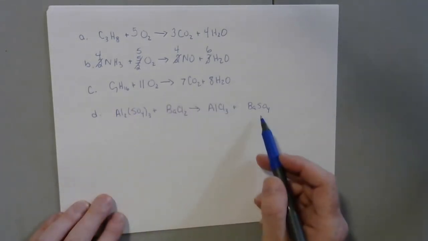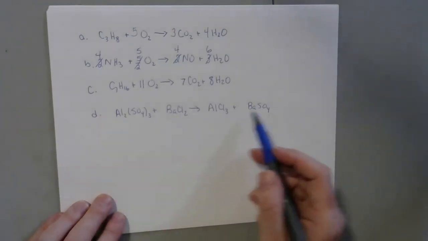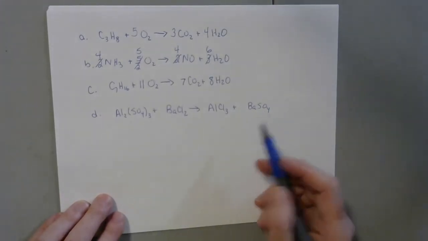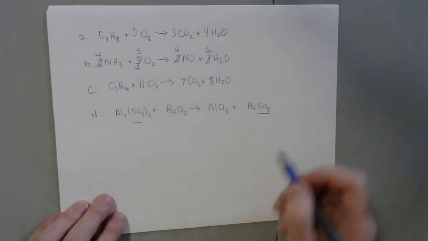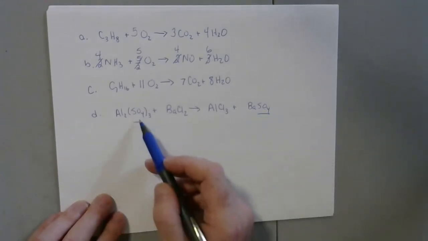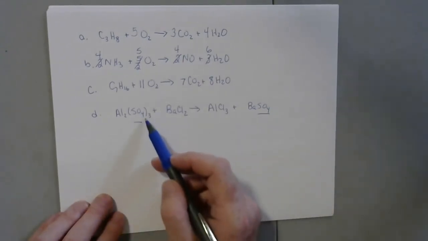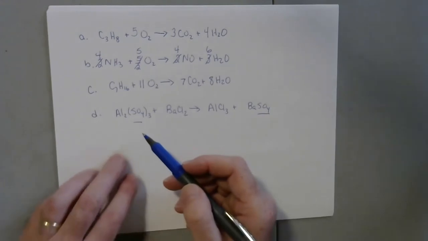Let's look at this last one. We got aluminum sulfate plus barium chloride forms aluminum chloride and barium sulfate. Now, what you need to realize in this one is the sulfate stays together. And sometimes when you get these ionic type reactions, if you see the ion has not been chemically changed reactant to product, I can balance that whole thing as a unit instead of balancing the sulfur and the oxygen separately, which in many cases can save you a lot of time and effort. So that's what we'll do.